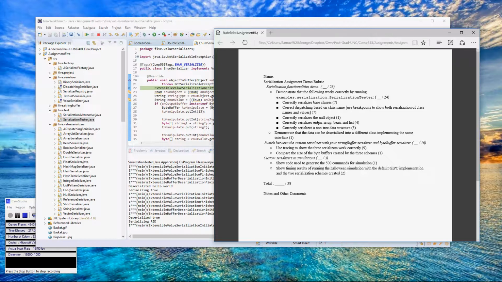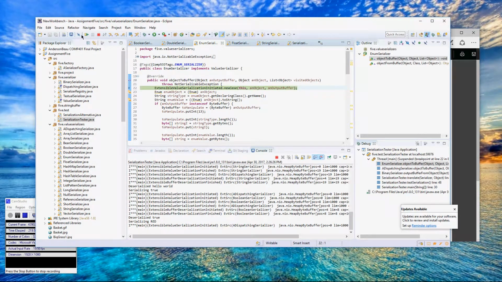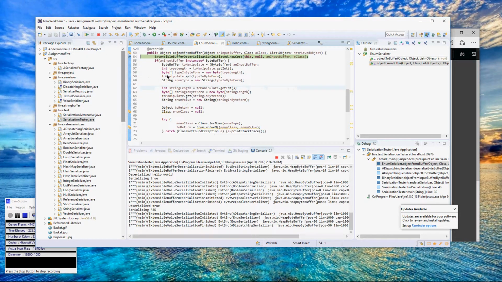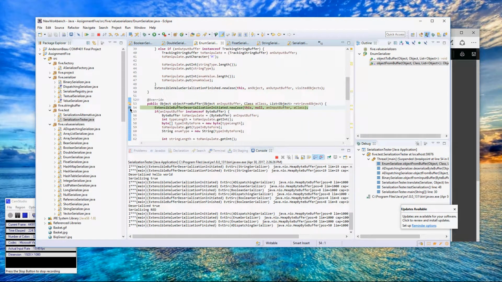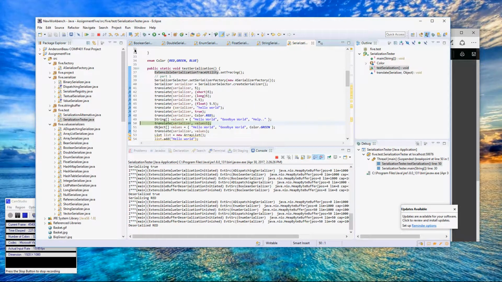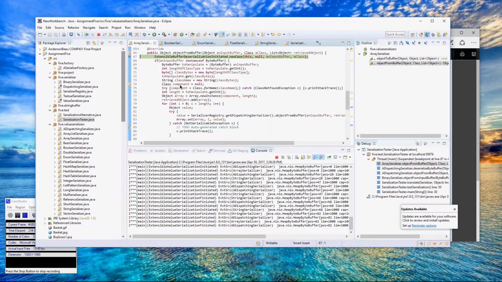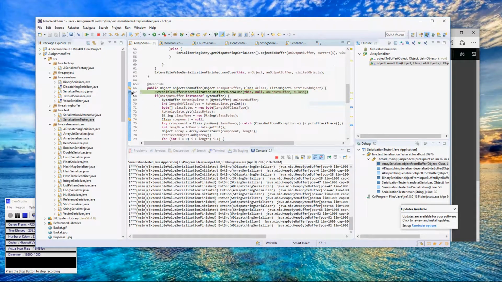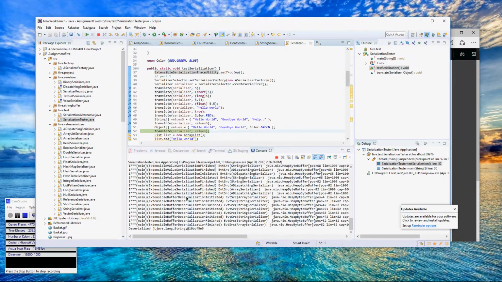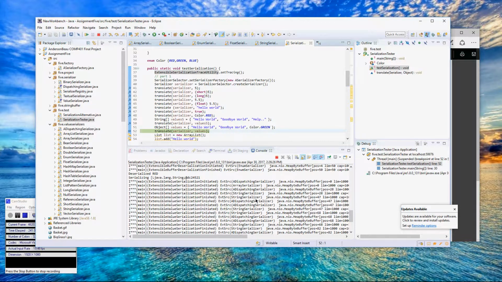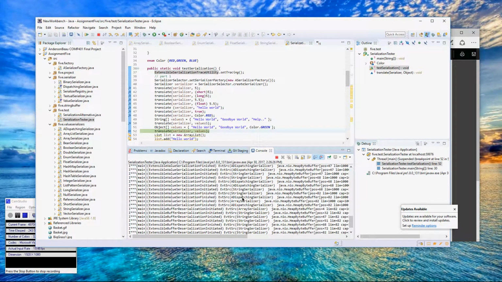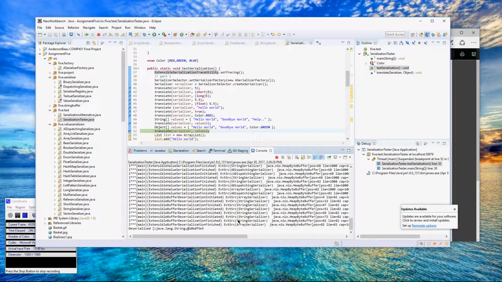We are serializing an enum now, covering this guy. Okay, and deserialize an enum. We can see the prints down here. An array. This is our first instance of an array. So serialize an array, deserialize an array. And again, you can see all the prints in here based on what is in the array. It was a string array, so we're going to call recursively the string serializer and the others. And the output here should make good sense based on what we're doing.